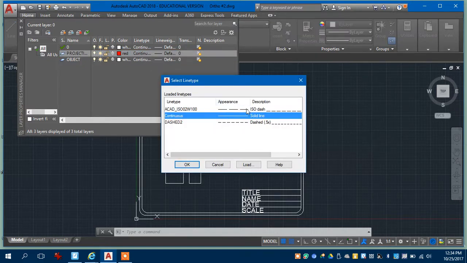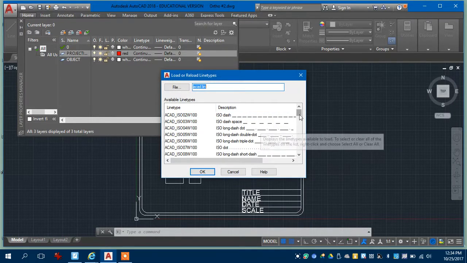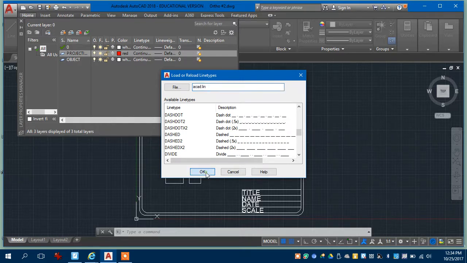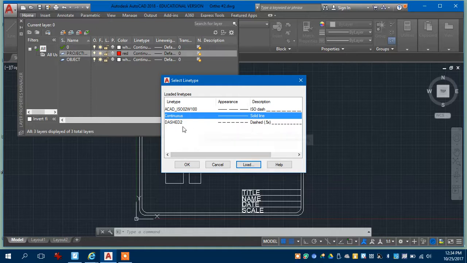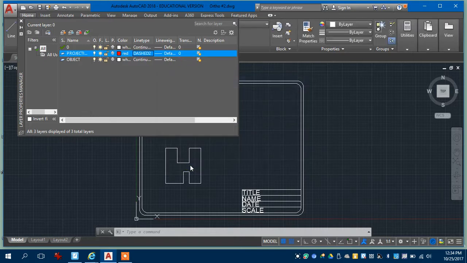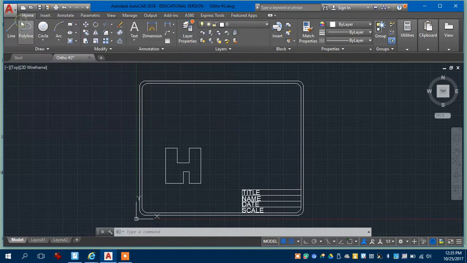And if I want to load different lines into this model, you need to click on the load tab. And I would like you to scroll down until you come across the -2 line type. Your line should look like this, and then say OK. Now I've already loaded that, and here it is here. So I'm going to choose that line type for this layer. And I will click on that, and you'll see now that my projection layer is red, and I have a dotted line. So that's exactly what I want. So I'm going to go ahead and close that now.